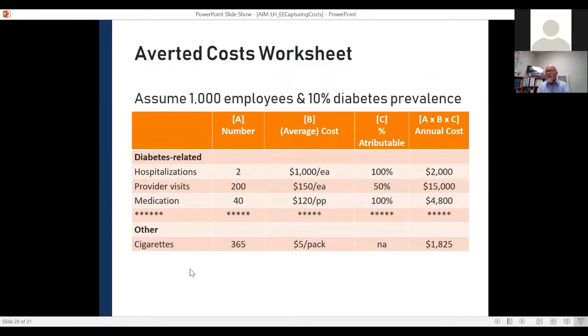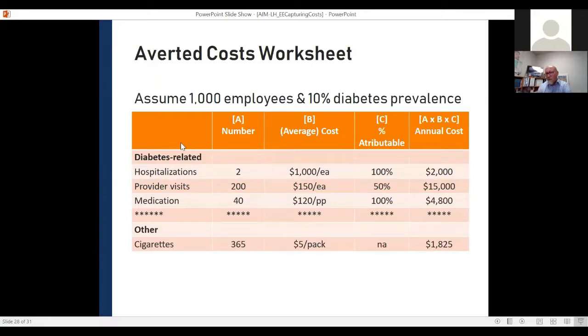The averted treatment costs are a little more complex, and again, not critical, but depends on the audience that we're speaking to. Whose perspective are we trying to answer these questions in? But we could set up a spreadsheet where we look at only, in this case, we're making an assumption. This could be set up for an employer that has 1,000 employees, 10% of the employees have a diagnosis of diabetes, and what we try to quantify is for those with diabetes.